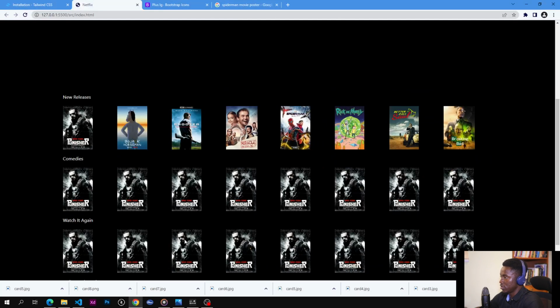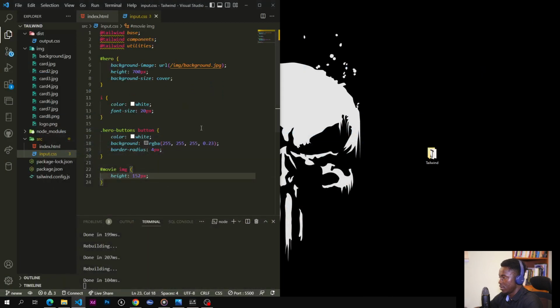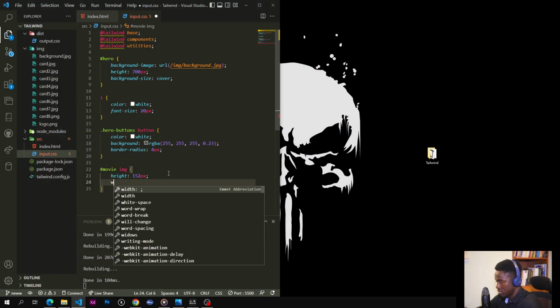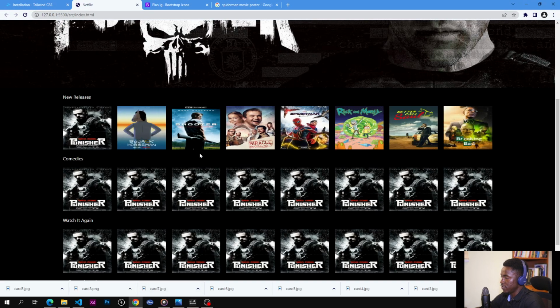I'm going to go back into my page. And also I want them to have a width of 100%. So I want them to cover the total width of the div, and it looks a bit stretched. Wow.